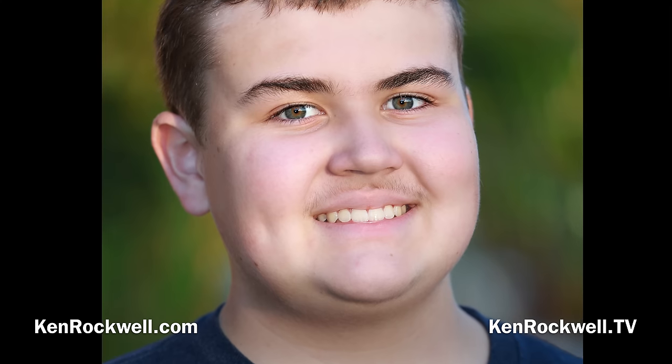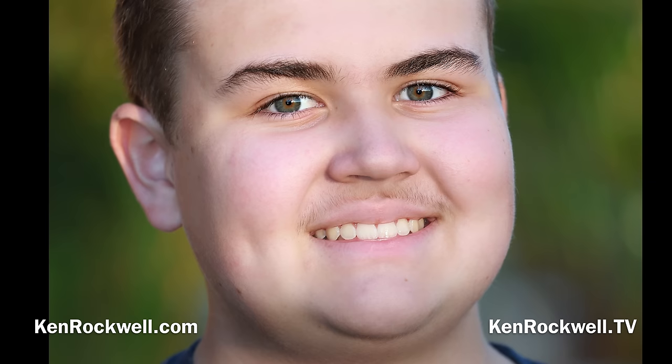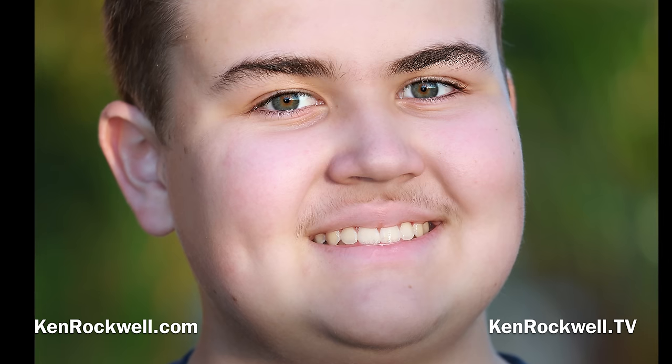Portrait lenses are not 85mm — that was from back in the 1940s when that's all we had. You want to shoot portraits from about 15 feet away to get a natural rendition of the face and make them look like they actually look in person. If you get closer, like five feet away, it starts to look more amateur. And if you shoot handheld selfies at two feet away, which the whole world tends to do today, that does not render people naturally.